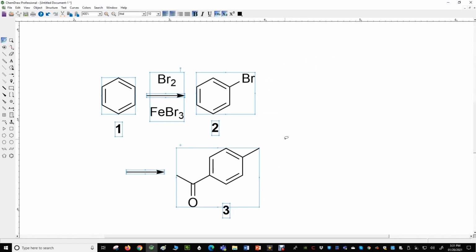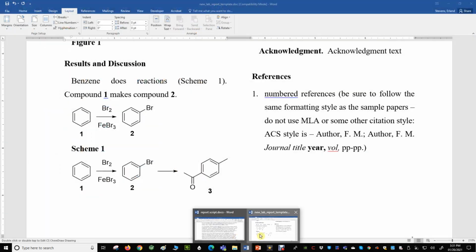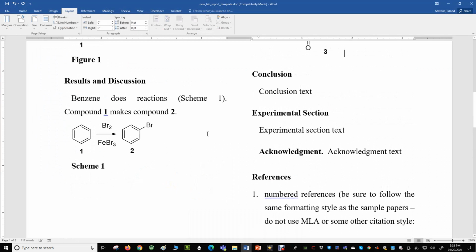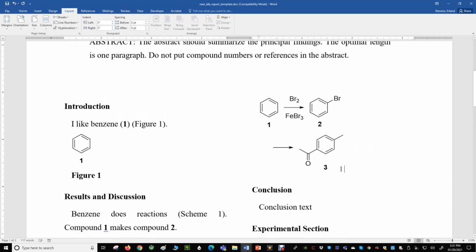And that way, your structures take up a little bit less space horizontally. Delete and paste. Well, it wrapped it up here, but now it definitely fits within the margins of the window. And of course, this would be scheme 2, and we need a call out for that in the text as well.